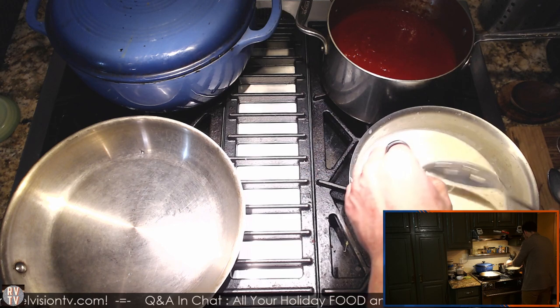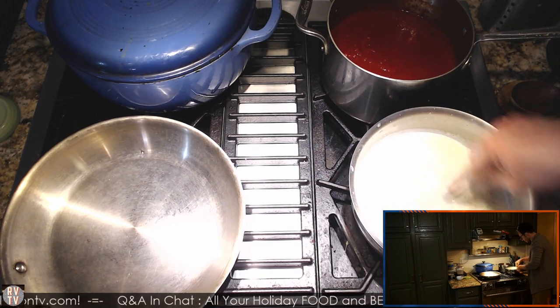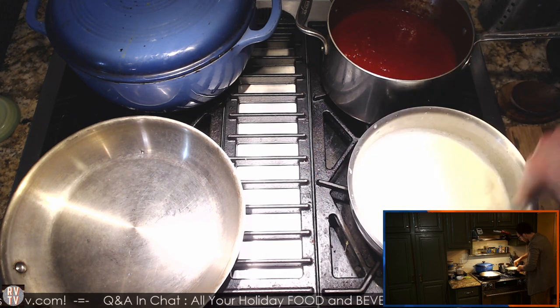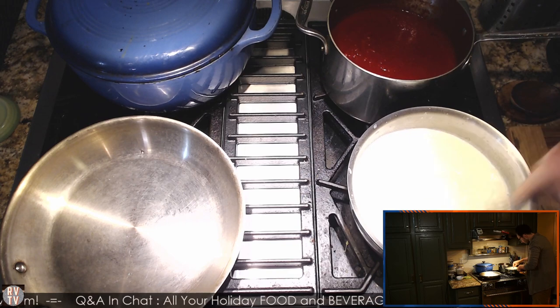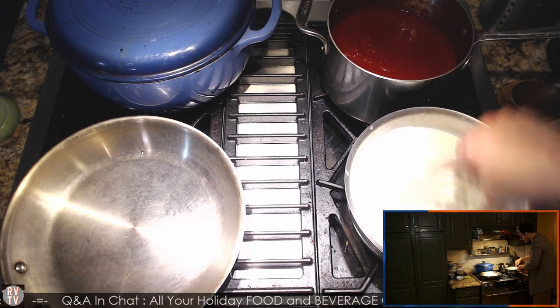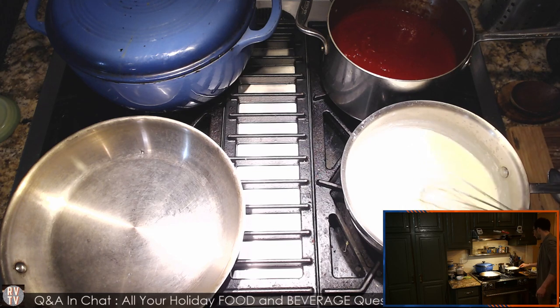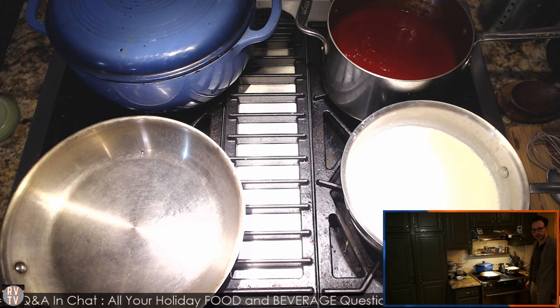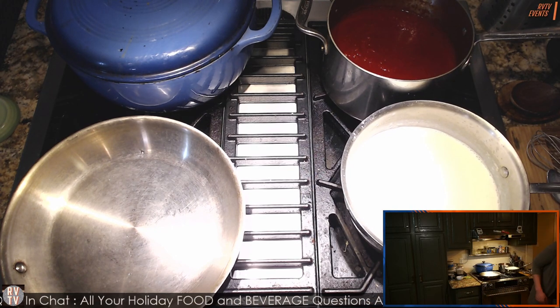Found ya. Okay. So, keep this going. Just give it a good scraping so nothing sticks on the bottom. And then we're gonna add the cheese to this right before we use it. This is the only hot thing, really, that we're adding to the lasagna. So I wanna thicken that up with the cheese when we do it. But we'll hold off on that, because that's not gonna take long.